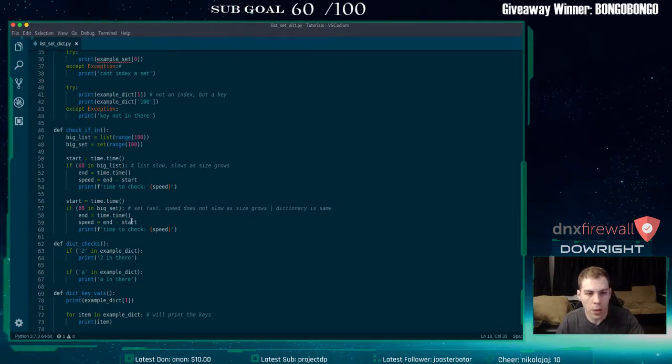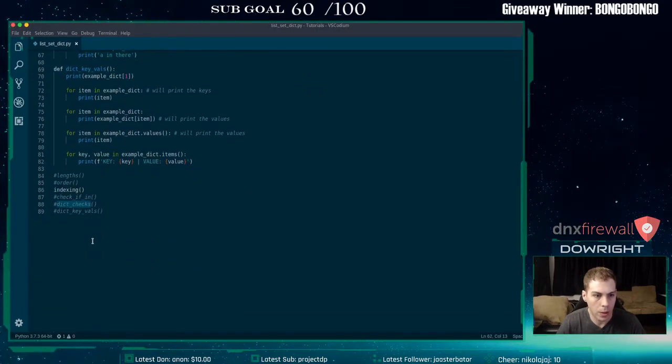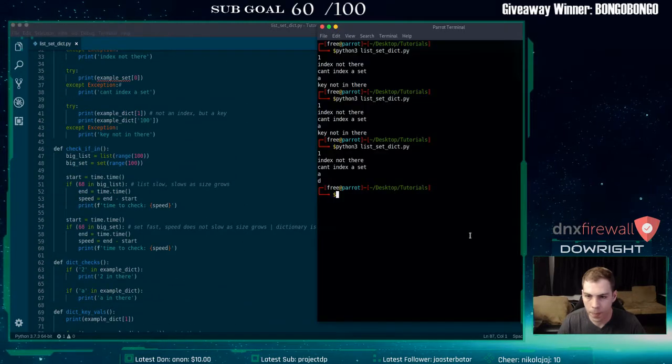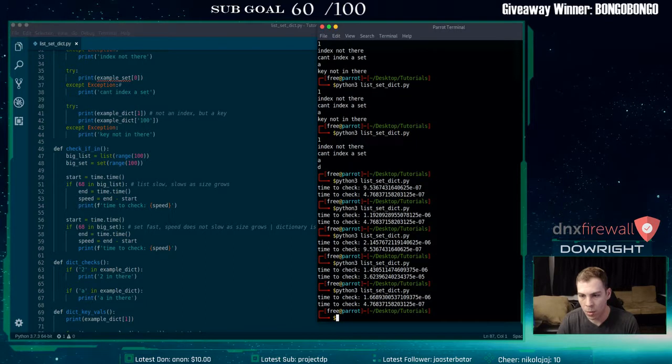So what I'm going to do first is check the time that it takes for a list and a set to see if this number 68 is in there. And I need to comment that. So when I run this check, you can see the numbers are bouncing around.